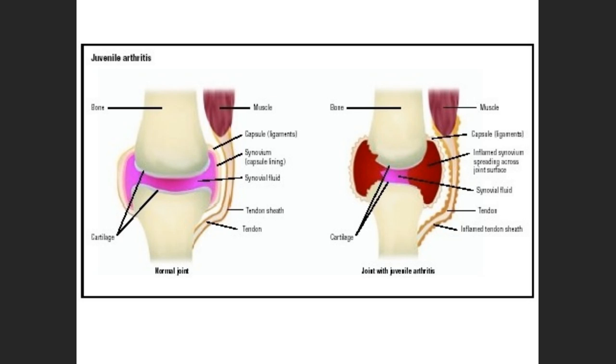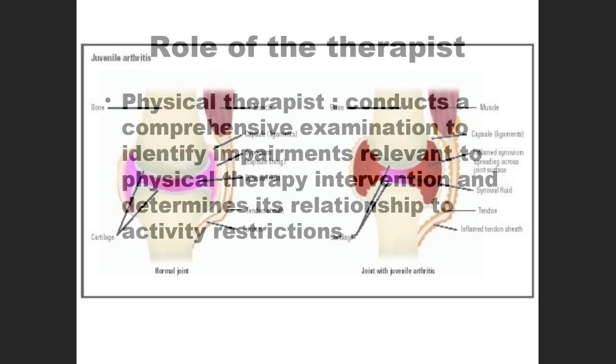Then there are some adjacent tendons which will be passing around the joint and the muscles nearby. So all these structures of a joint will be involved in an arthritic condition. When I talk more about arthritic condition, I will tell you in detail. But currently you have to remember these are some structures around the joint.